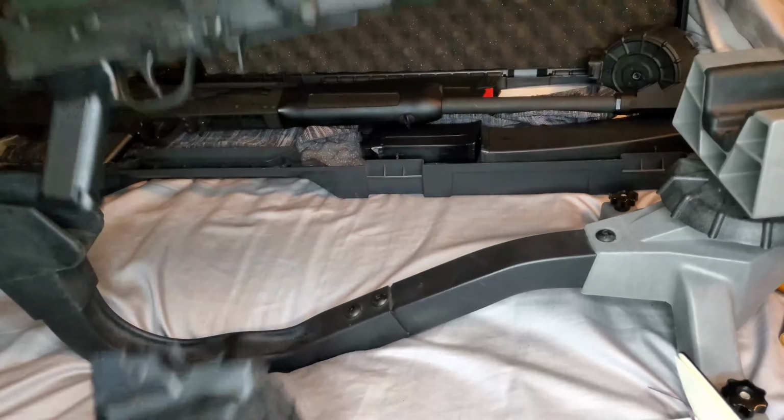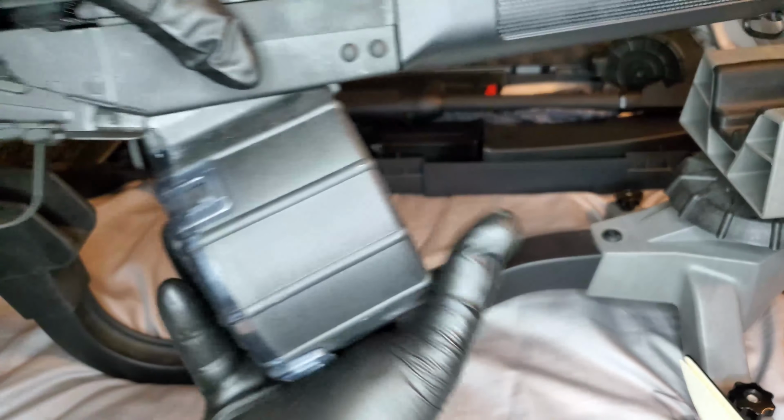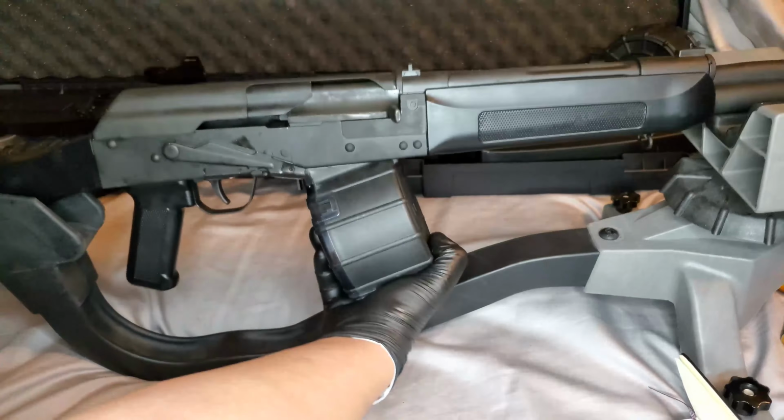Both will fit drum mags and all that fun stuff you may want to do.